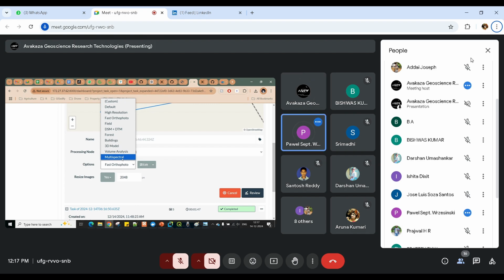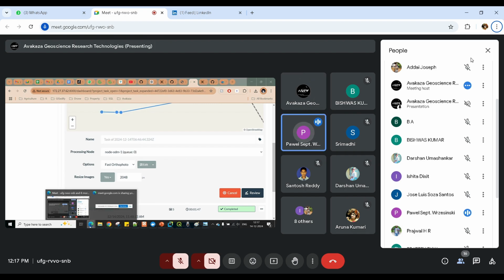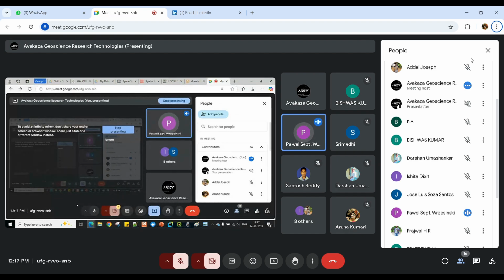All the reflectance values which you get using the field data are pre-processed using a drone processing software, apart from WebODM. That is not a part of WebODM. This is the orthomosaicing software, so these are totally different. You can't combine these two.